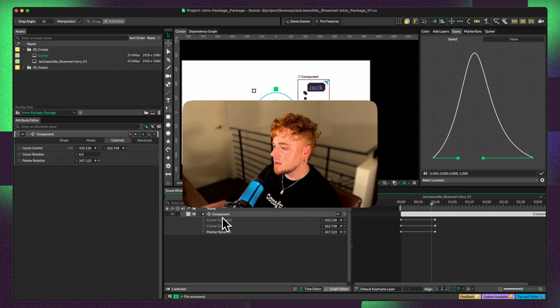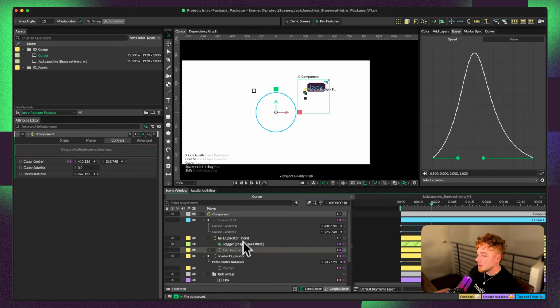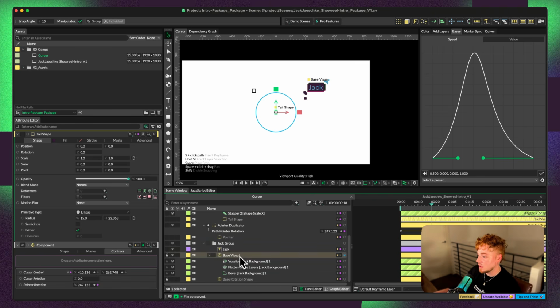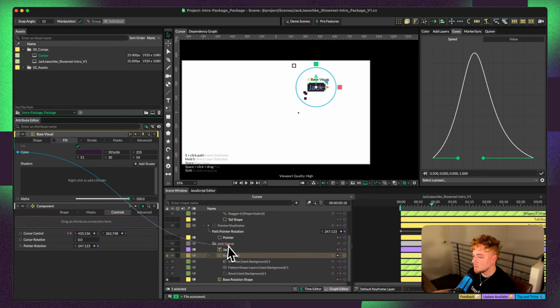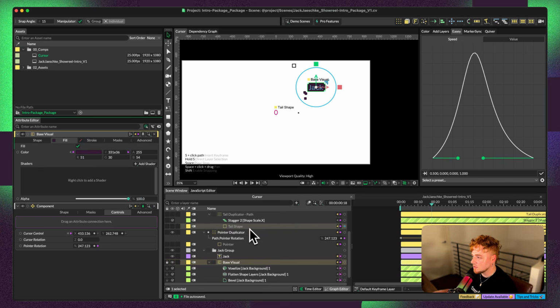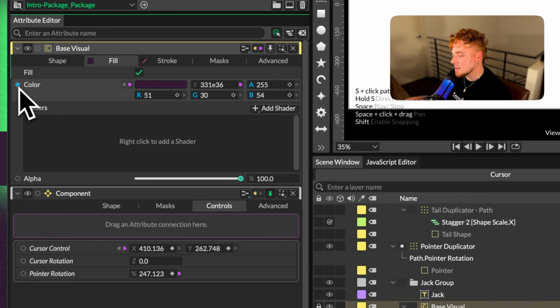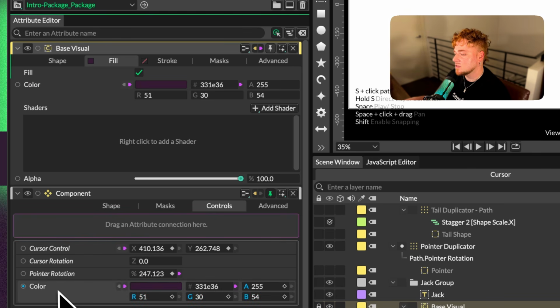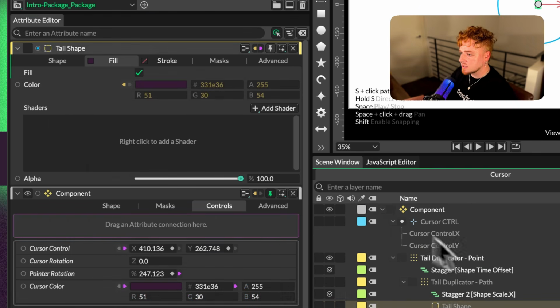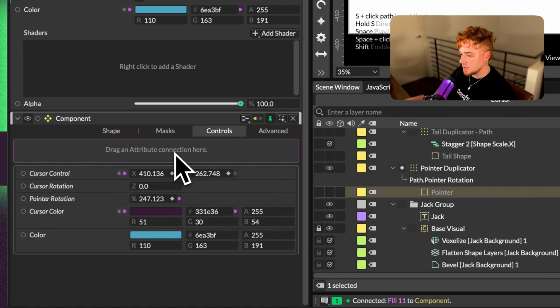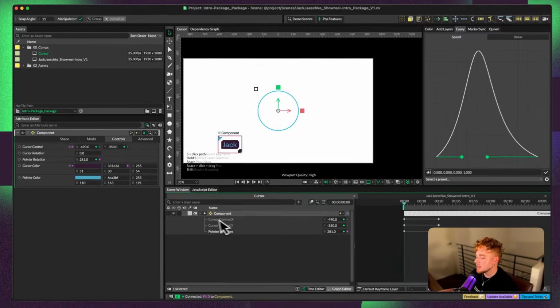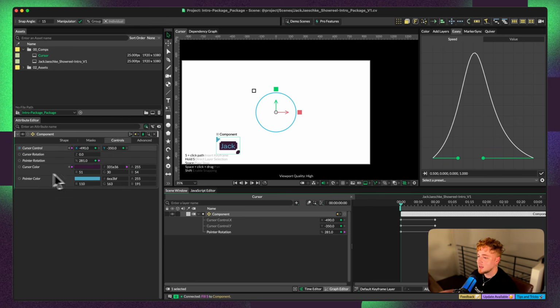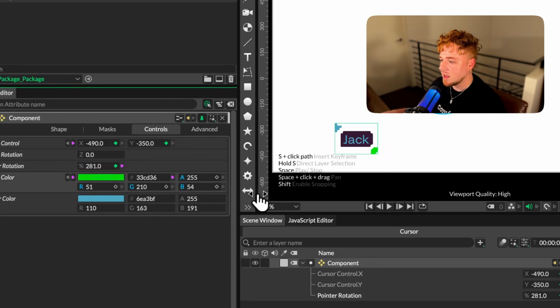And I can take this another step further as well if I want to edit this component again. If I ever want to change the color, anything can be dragged as an attribute connection here. This is just a rule that I'm making up for myself. I always want my base to be the same color as the tail shape, so I can plug that into the fill color of the tail shape. And then this base color, I can drag in as a connection here too. So now I can control it from the top. The pointer, control that from the top as well. Grab that color, plug it in here, pointer color. So yeah, as I go, I can continue to add whatever I like to this component on the side here. And I can easily change these controls and colors whenever I want to.